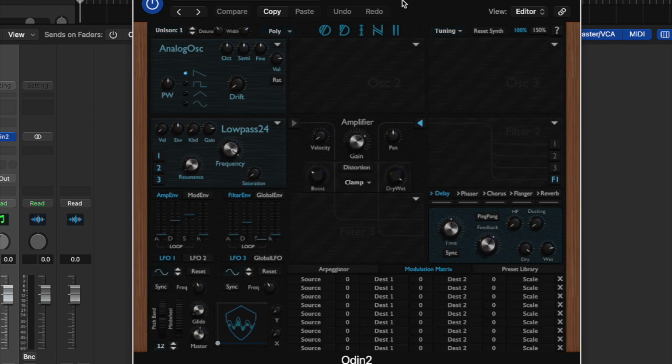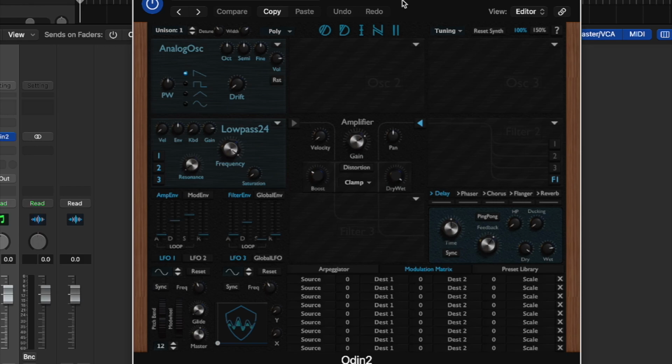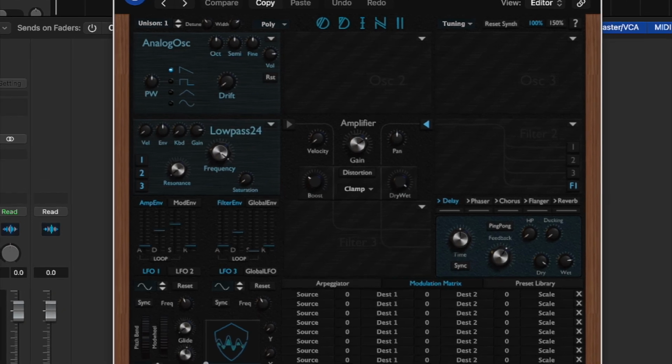What's up, comrades? In this tutorial we'll be creating a UK garage style pluck bass in ODIN II. Without further ado, let's get started.